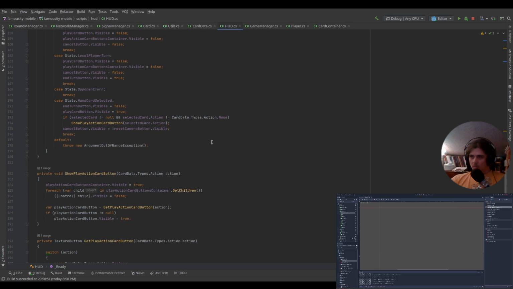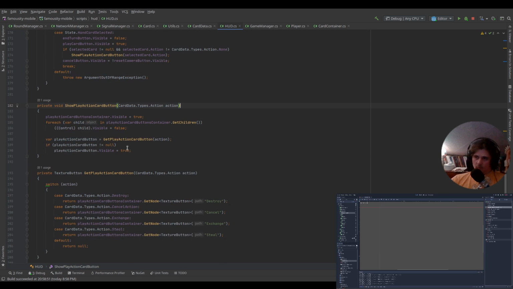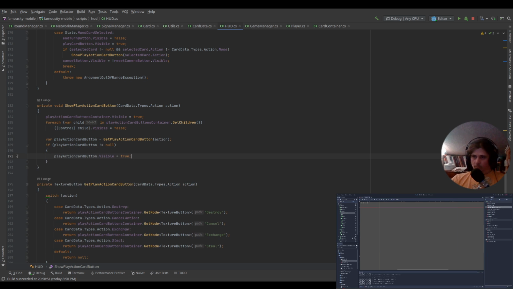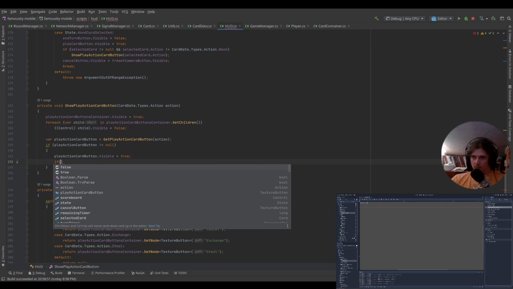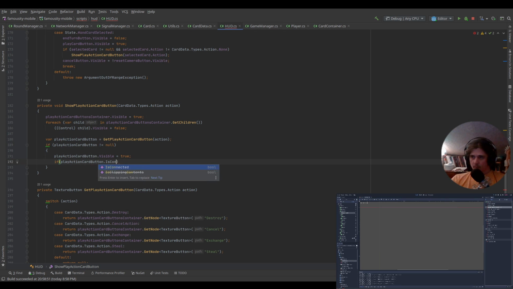Okay, so what I'm thinking here is to just connect it here. So we will just check the connection. If play action card button is connected to signal called pressed.